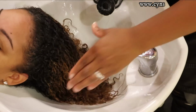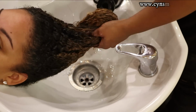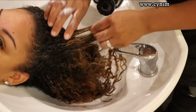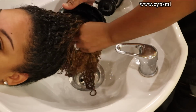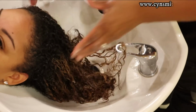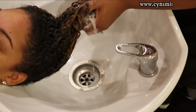Sometimes as hairstylists we get a little too dramatic with the whole scrubbing thing. I know a lot of our clients really like to have their scalp scrubbed, but remember, the point here is not to make them feel all giggly and bubbly on the inside. You have to remember, you need to be going in vertical strokes downward, and you can still scrub the scalp, but it's going to be more of the massage motions that we learned in cosmetology school.